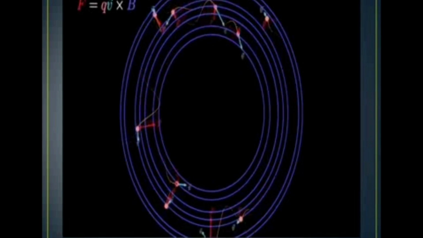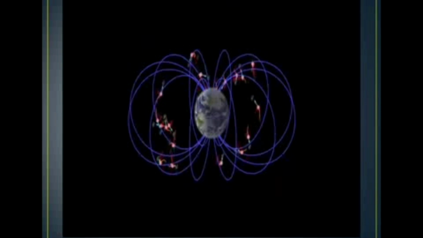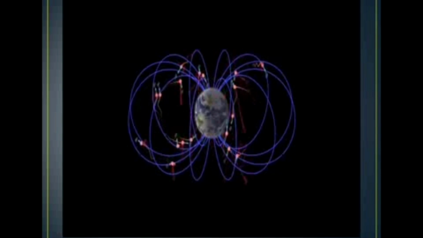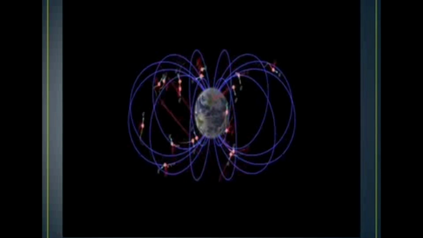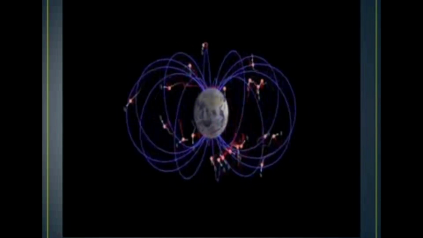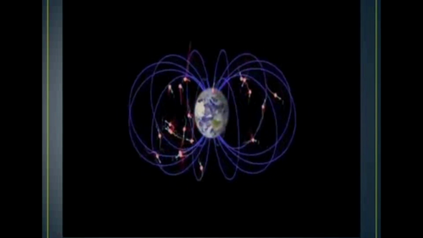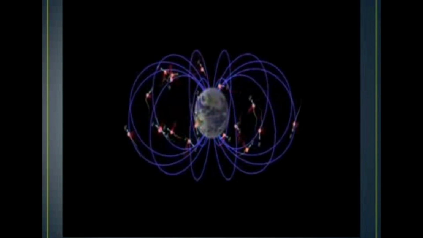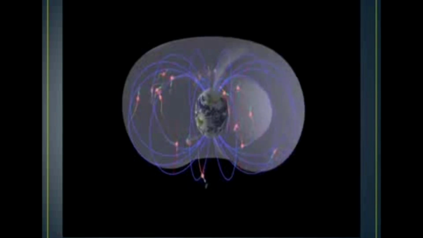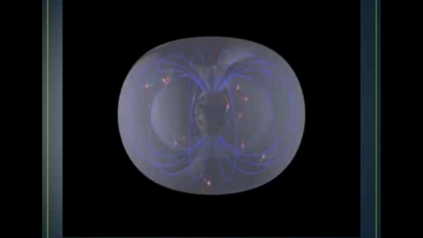Suppose there is another field, where the magnetic field and electric field are both fixed. Then the total force F is equal to Q times (E vector plus V vector cross B vector). So if there are two fields, the magnetic field alone and the electric field together, it experiences the two forces. We have to add the electric field and the magnetic field. So it is moving like this. Okay, this is the earth's magnetic field. Due to that, the particles are moving like this. So it's called the magnetic Lorentz force.